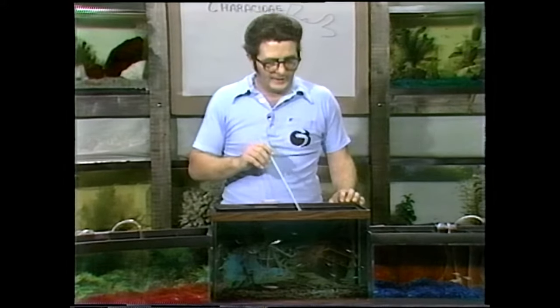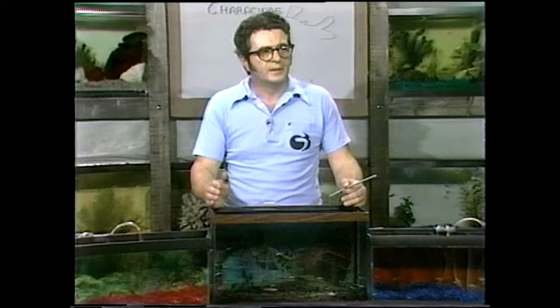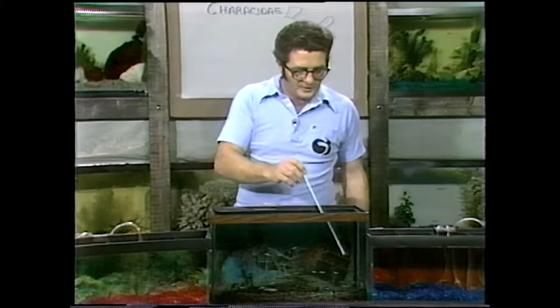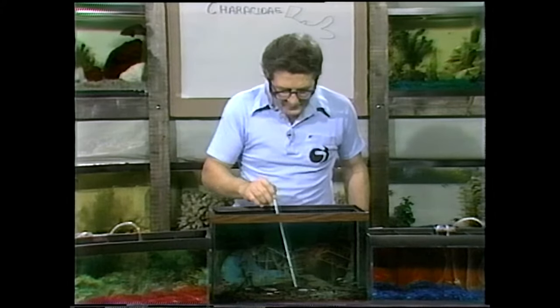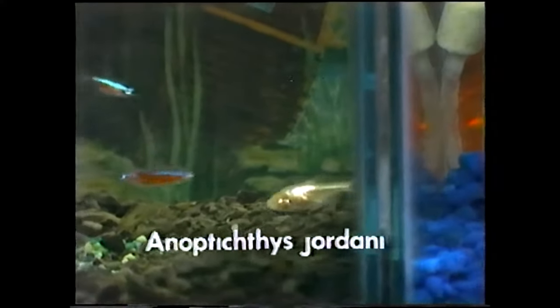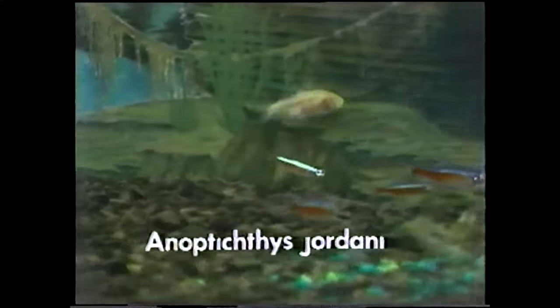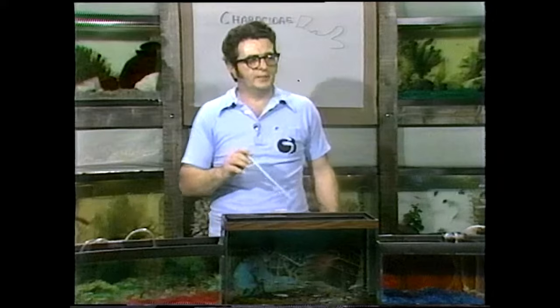Before we get off the desk here in this 10-gallon aquarium, we've got three different kinds of fish. Two of them are named after Dr. Axelrod. That black-lined fish is the black neon, Hyphessobrycon herbertaxelrodi, darting around. The other fish in here is the blind cave tetra, the Anoptichthys jordani — no eyes, but it doesn't bother him. Typical of losing one sense, this guy has developed a very strong sense for feel. He knows when things are right there and never bumps into the glass. And of course a lot of cardinal tetras in there as well — a beautiful collection of small tetras.